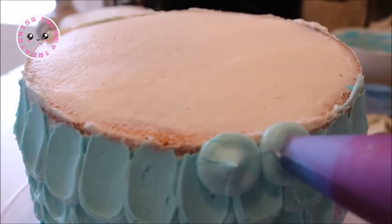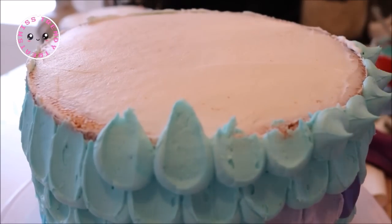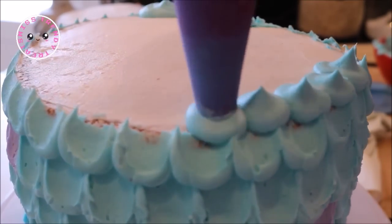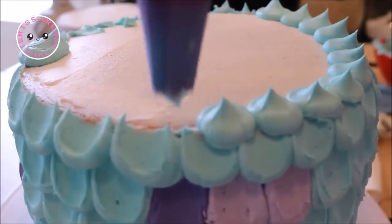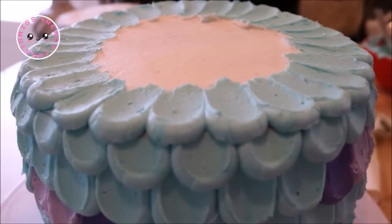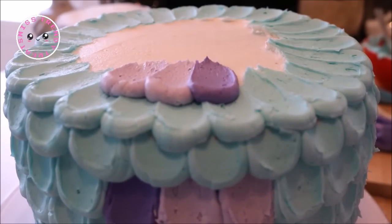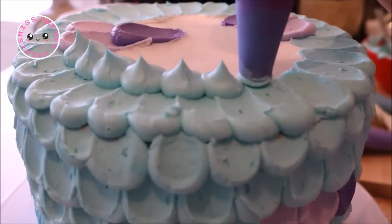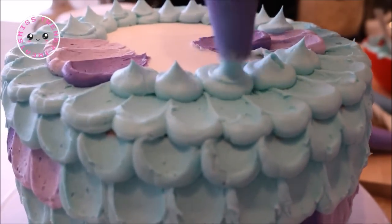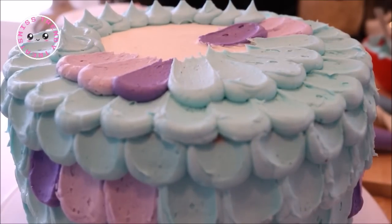Once I got to the top, I added my dots right along the edge and then swooped my spoon upward quickly all the way around. To start the first row at the top, I dropped my dots along the edge in between each of the previous scales below. Because the circle of the cake gets smaller as you add each line, you don't need to drop each dot perfectly between the previous scales — just keep them a consistent size all the way around. I only did two rows at the top because my second tier is going to be sitting on it, so you won't see the other scales.